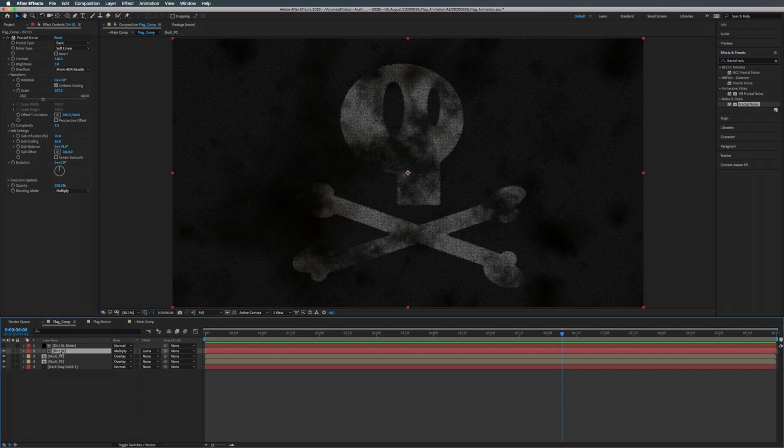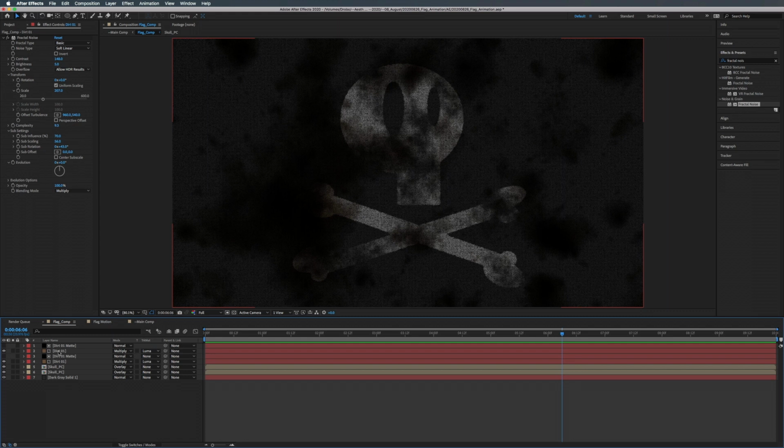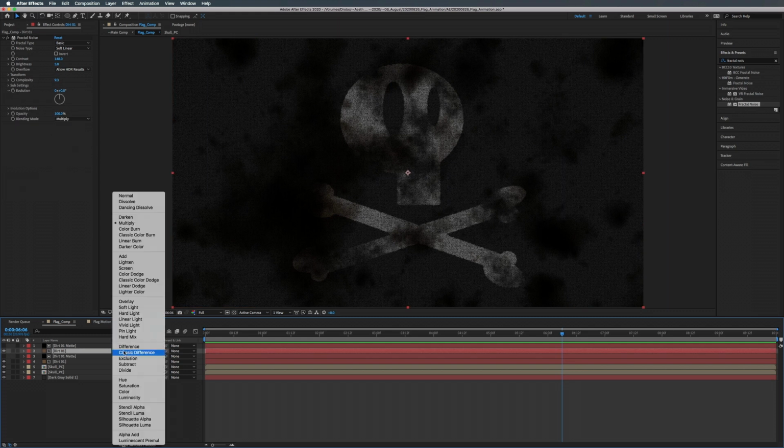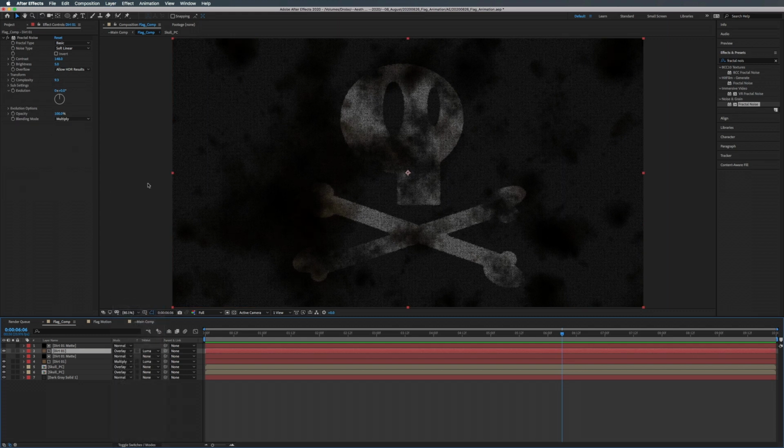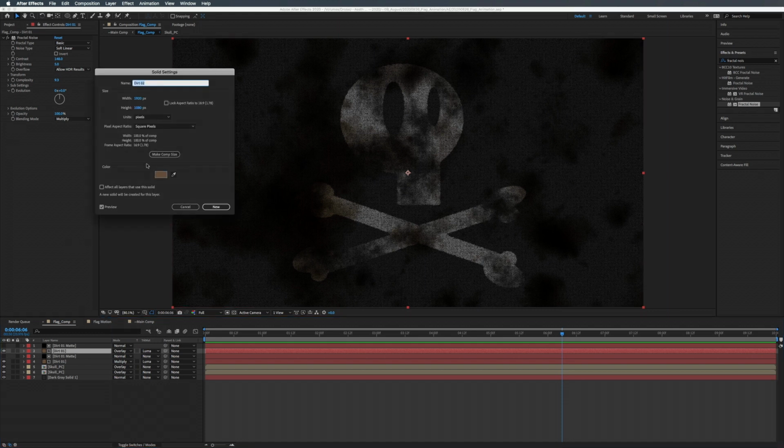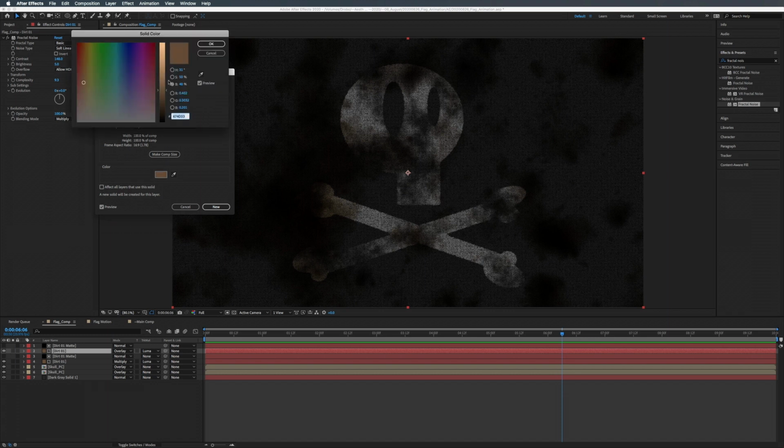All right, so we're going to take our Dirt 01 and Dirt 01 matte, and we're going to duplicate that, Command D. And for this one, we're actually going to set this to overlay, so we get some more color in there. And we can even hit Shift Command Y with our layer selected to change the color of it. Maybe bring that up, maybe make it a bit more yellowish.